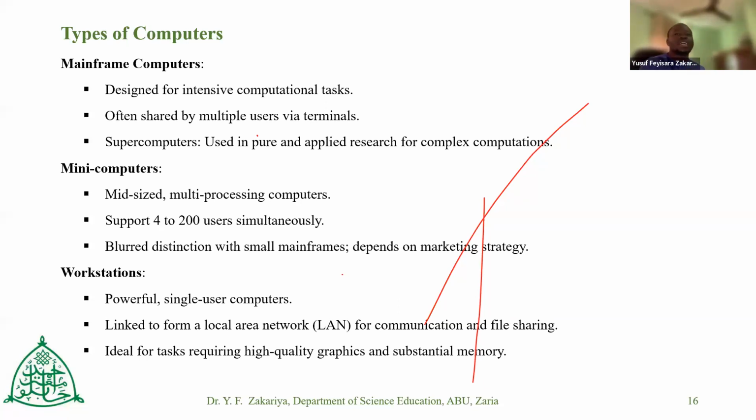Maybe you have been to a cafe. I think cafes are becoming less popular now. In those days, we used to have cafes where you go to register for your WAEC, or to register for your JAM, or to do something, or to check your email. You know, in those days, cafes were very popular, and it was a big business then. I think now it is becoming old-fashioned, because most people with their phones can do a lot of the things they were supposed to do in the cafe. So they don't have business going to the cafe any longer.